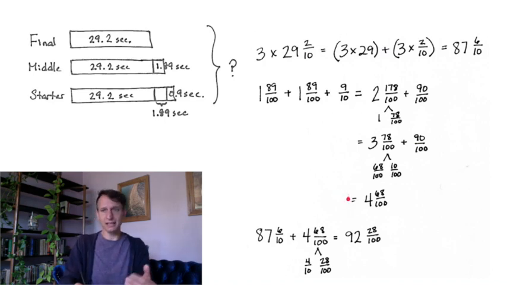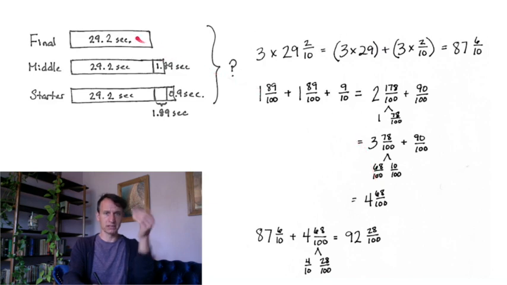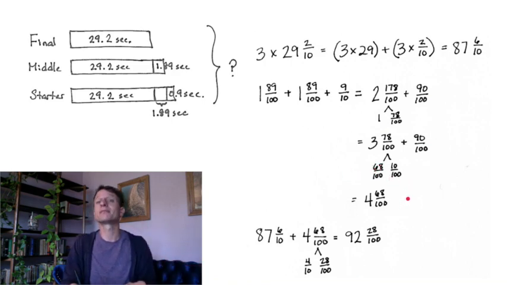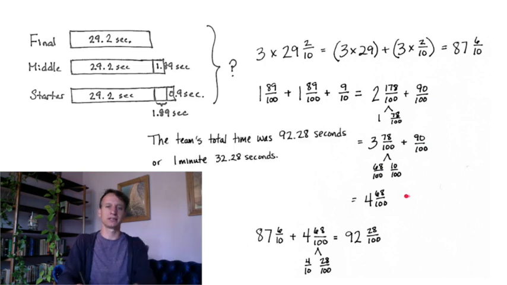And now, you want to check before you say this is my final answer. Yeah, I have the 3 big bits, and I have the 3 little bits. There's the big bits, there's the little bits, put the big bits and the little bits together, I get all the bits. Now I just need to write that back in decimal form. 92.28 is how I'd write 92 and 28 hundredths in a statement.